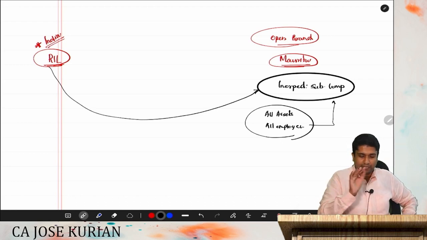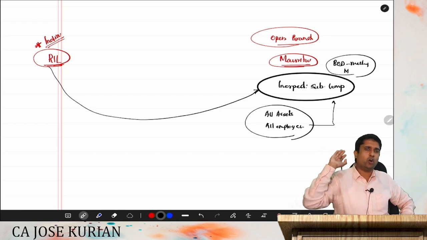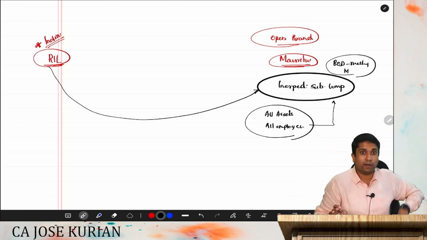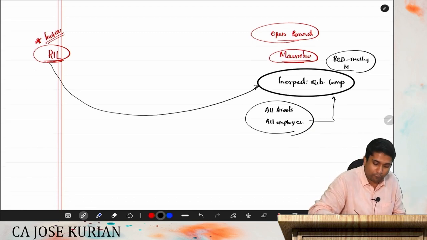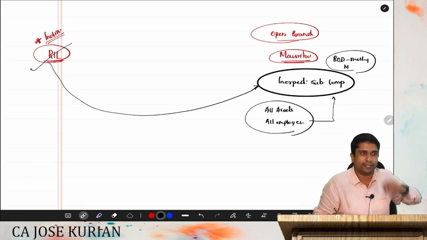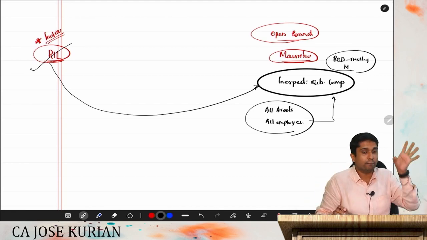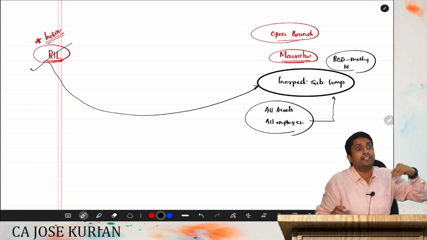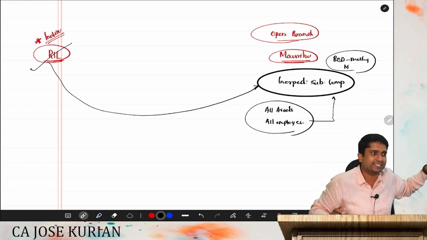All right. Now, this company's board of directors meetings are also in Mauritius. But the board of directors, before taking a decision, have to get an approval from Reliance Industries Limited. Say the board of directors are holding a meeting. They are taking decisions, but they cannot take decisions on their own. What they need to do is submit their recommendations to Reliance Industries Limited.